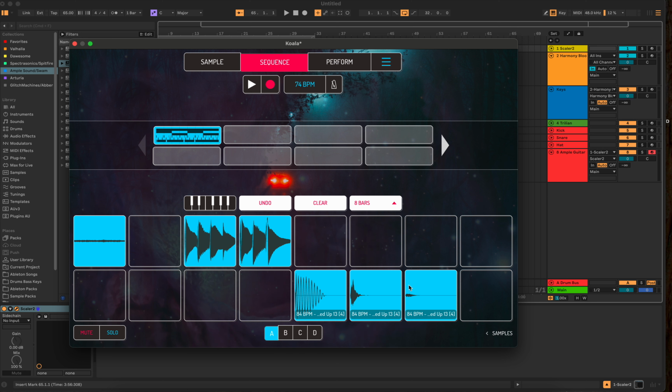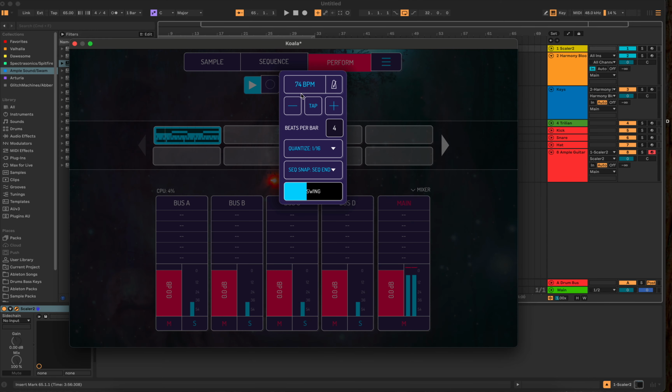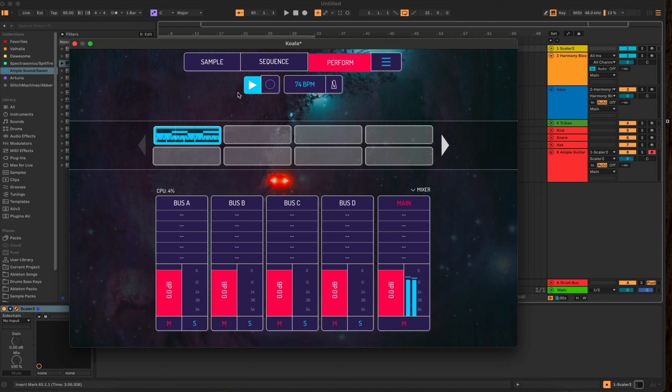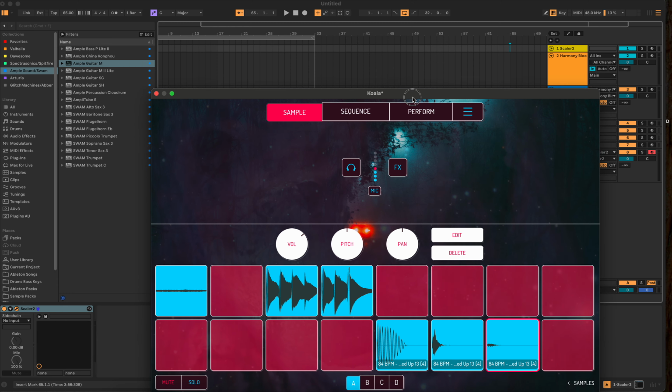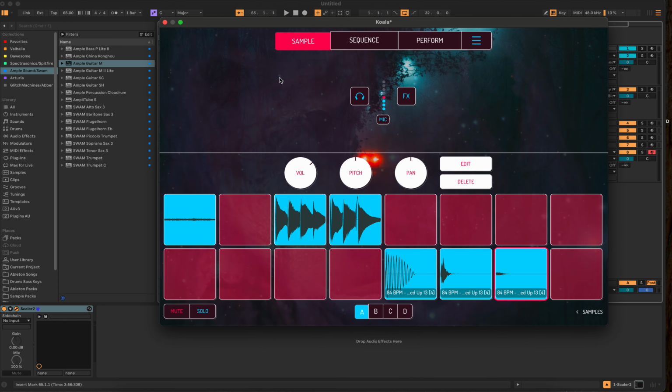So I use no repeat and I try to feel it as if I was drumming it by hand. And then I have a little swing on here. You can see right there. So this is a simple beat, not really putting a lot of energy in it. I'm just showing it to you.